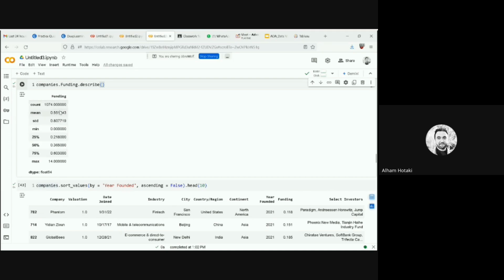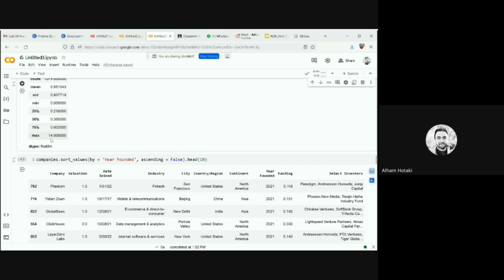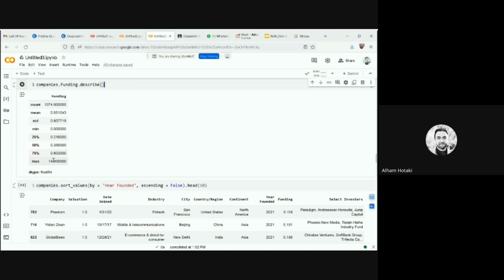All the range is coming from 0 to 0.6 billion, the majority of these ones. But the maximum point is, for example, 14 billion.